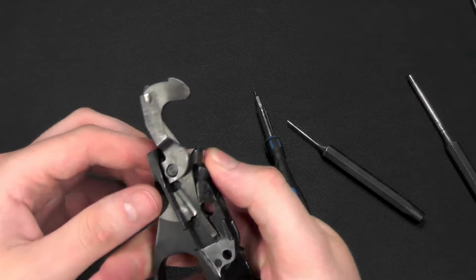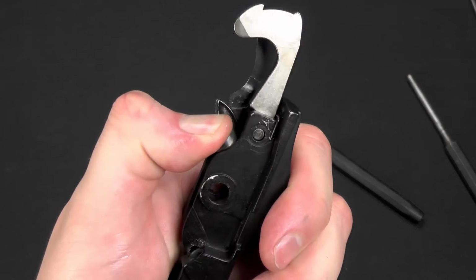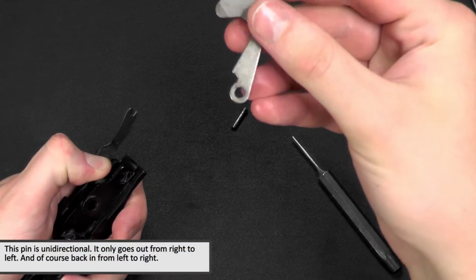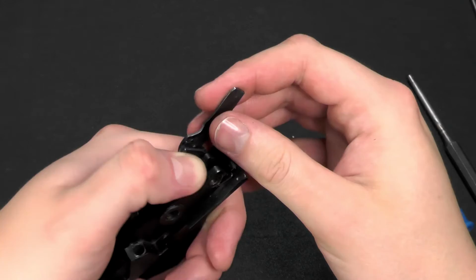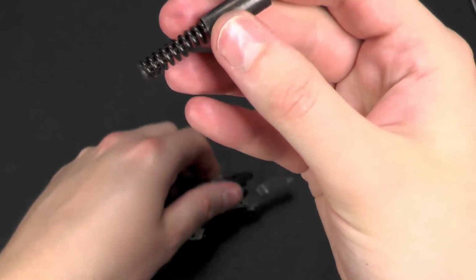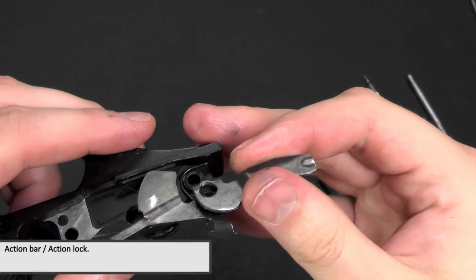So now what we're left with is the hammer pin. At this point, release, or at least retain pressure on the hammer plunger, and push out the pin. And the hammer actually came out with it, that's fine. Now, since the pin is out, the action lever is going to wiggle about a bit, which means the plunger and spring are going to be able to come up beside it. So plunger and spring, like so. The trigger bar now comes out and up, like that.